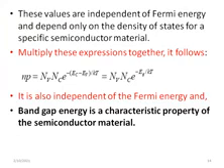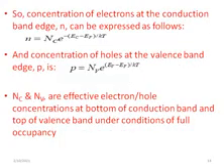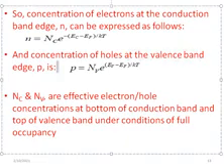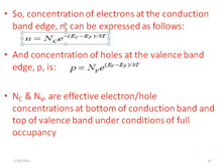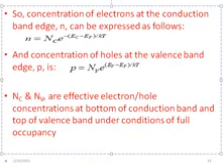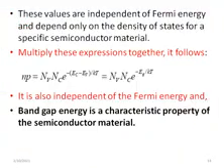Now these values we have seen, the small n for the electrons and small p for the holes, are independent of the Fermi energy, that is EF. Somebody will say, no, from this expression EF is here and EF is also here, but we are going to see how we eliminate them, and we now see they are independent of that expression.